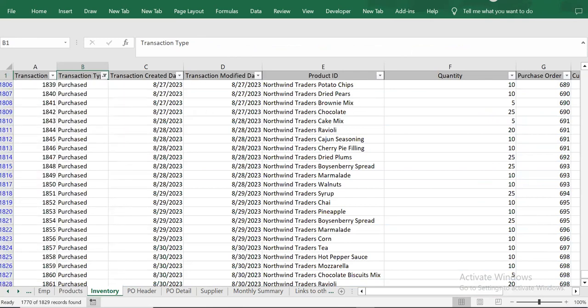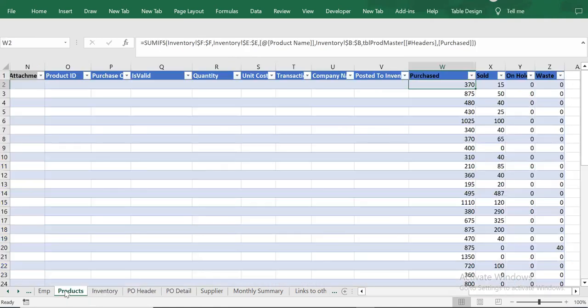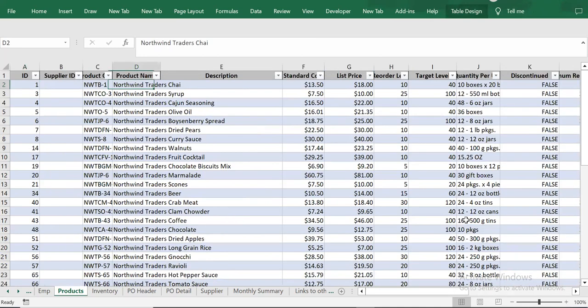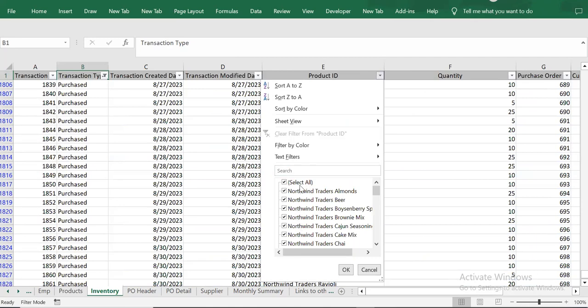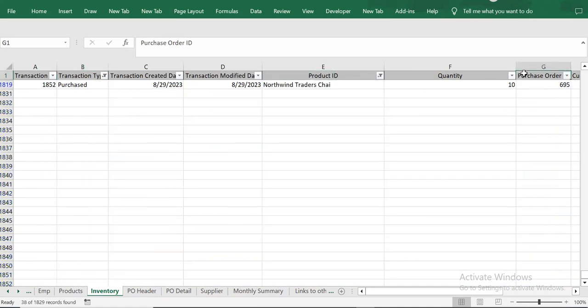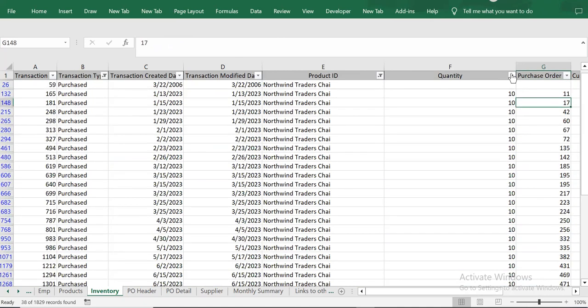okay, and we go to the product, for example, this is 370, so the product is chai, right? It is Northwind Traders Chai. Okay, so we go to where we were in the inventory, and we are going to check the chai, Northwind Traders Chai.